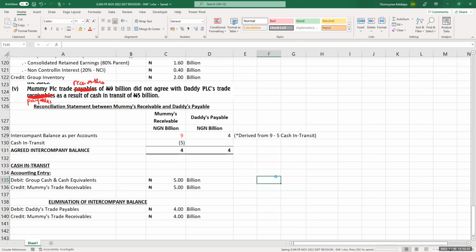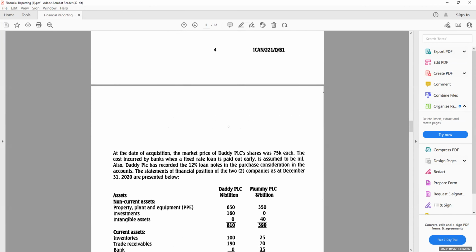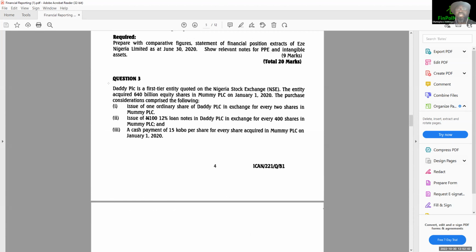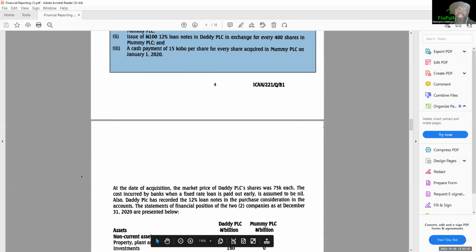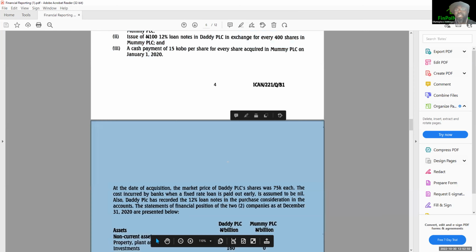You still have the adjustment for consolidated retained earnings and NCI. No, I am not looking at those ones. I'm looking at adjustments before I determine the effect of all adjustments on NCI and consolidated retained earnings. There's one adjustment. If you go back to the question when we started, let's go back to the question. I'll give you a clue. The clue is between here and here, if you can marry the two statements together.